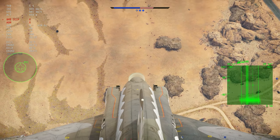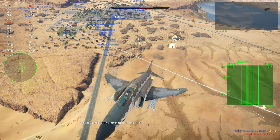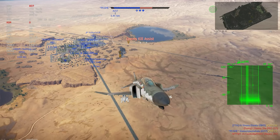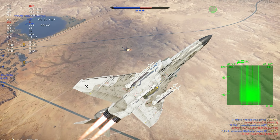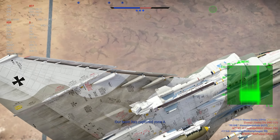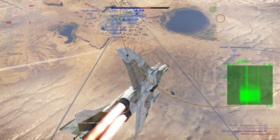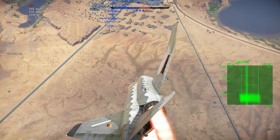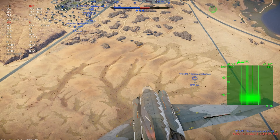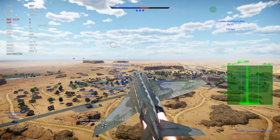It can be a very interesting design to have as a premium or even an event vehicle — something a little bit different from the tech tree. On the leak, they didn't specify which country would receive this tank, obviously because we don't have a Canadian tech tree, and they didn't confirm if it was going to be a premium or not. That's where I'm still kind of divided.